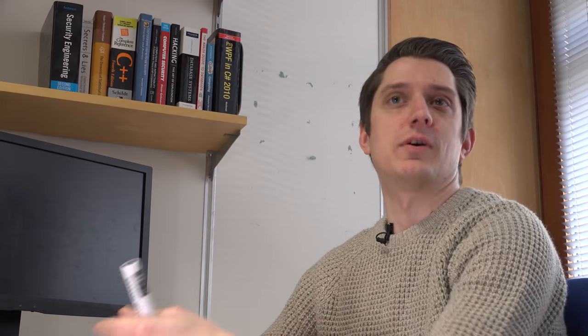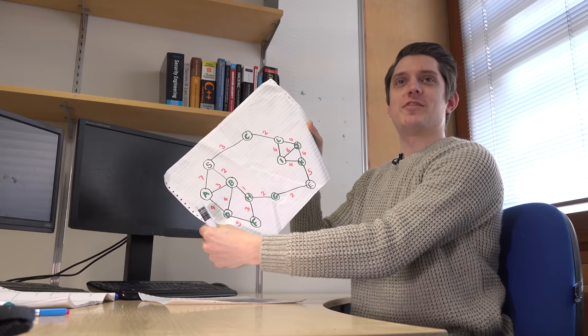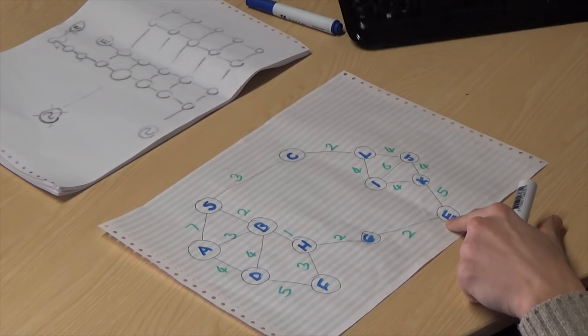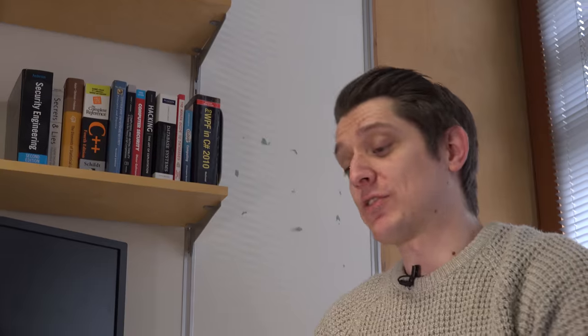A-star is basically a small extension to Dijkstra that builds in a heuristic that says we're getting a bit closer. This is our screwed up graph from last time, and this is our new, fresh graph that I've done, which is topologically exactly the same. I may have traced it. So we could do Dijkstra on this. I've got my little cards for my priority queue. I've reminded myself how the end condition is so I can end it properly.